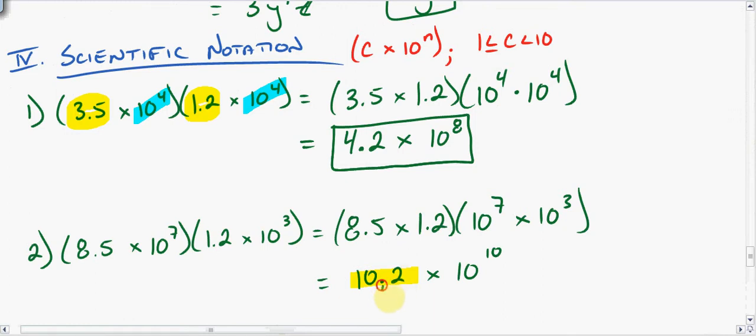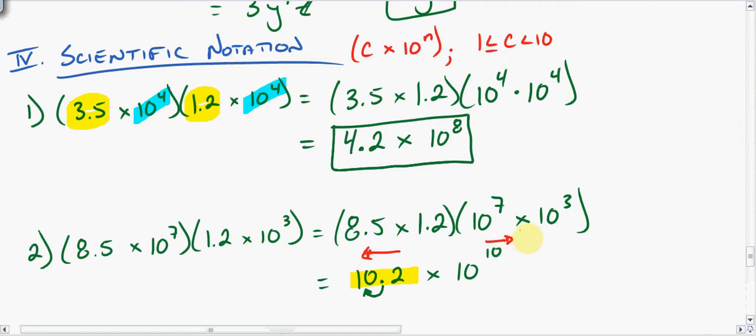So I need to take this decimal and move it to the left one. But by moving this decimal, it's going to change your exponent because you're changing the location, so it's going to be further away from its final answer in this case. So how do you change the exponent? I've taught this a number of times, and what seems to click with people is the concept of arrows. If you're going to move the decimal to the left, the exponent has to go to the right.